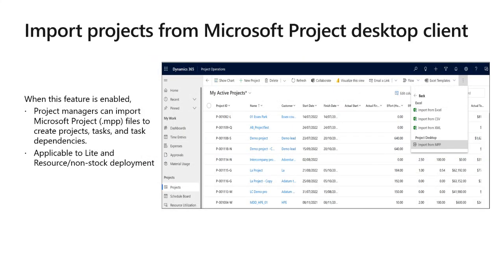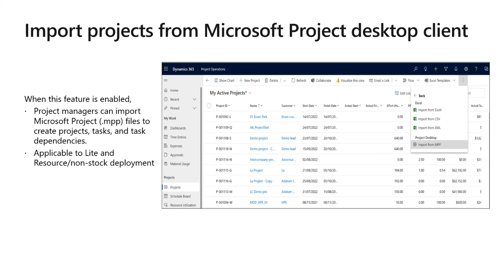Many new and existing Project Operations customers are excited to onboard the new project planning experience offered within Project for the Web. However, they find it difficult or time consuming at times to migrate their work breakdown structures from their existing Microsoft Project desktop client files. This feature provides another tool for data migration and provides a path for customers to move toward the more modern experience offered in Project Operations.